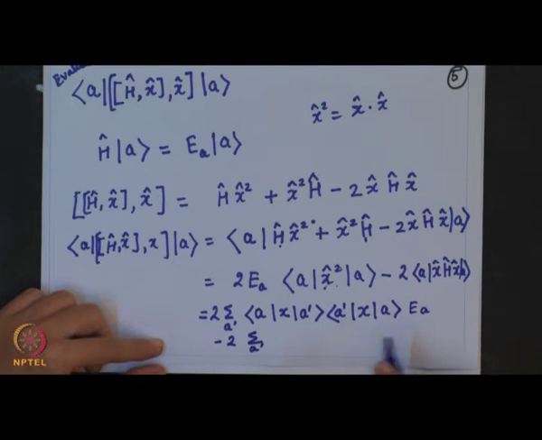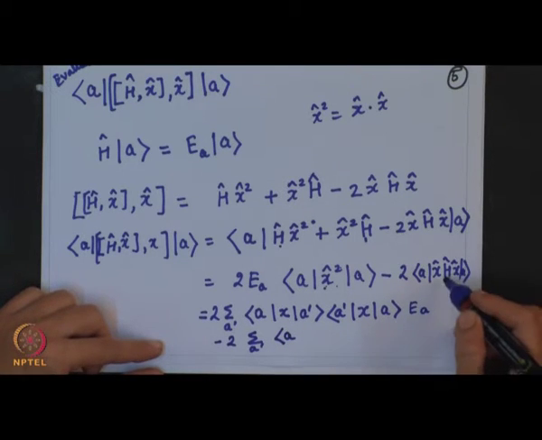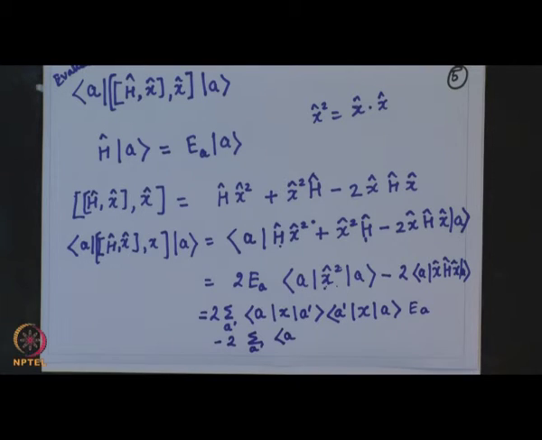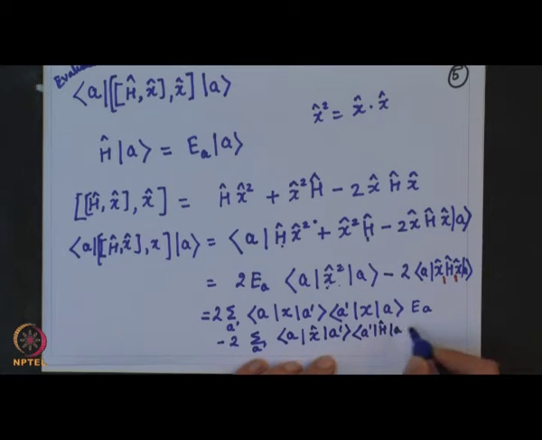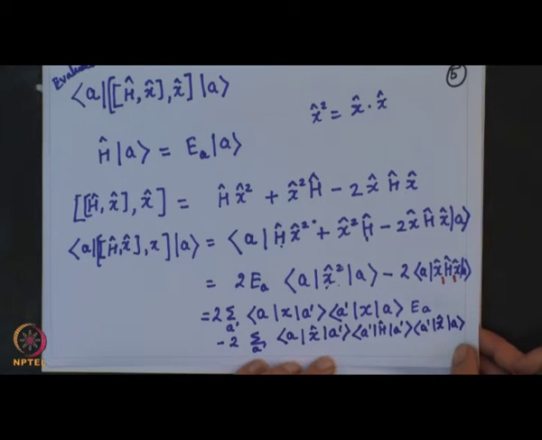minus the second term. Again, I insert a complete set of orthogonal kets such that I will have A. Now, I will insert two of them. So, here I will insert one and the second one I will insert at this place. So, what I obtain here is x A prime, then I have A prime H hat A prime x A. This is what I have.